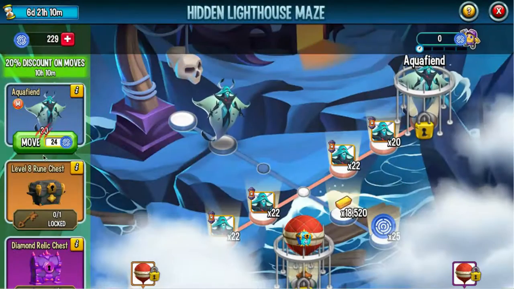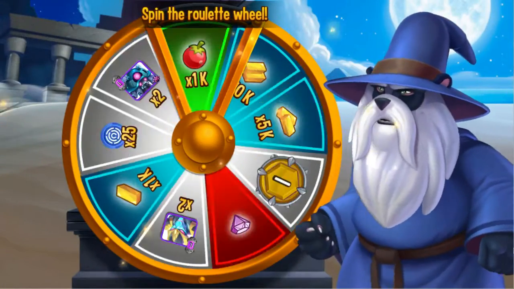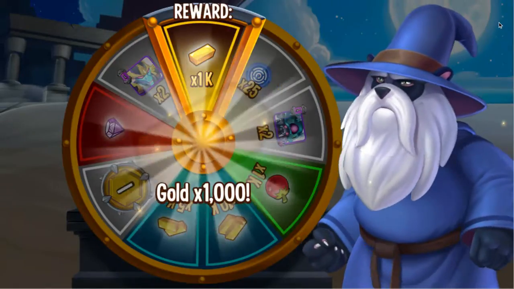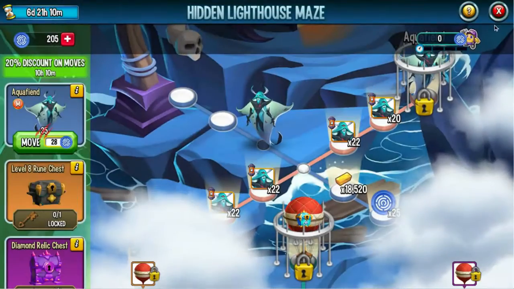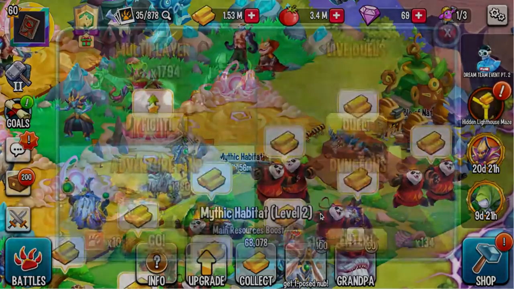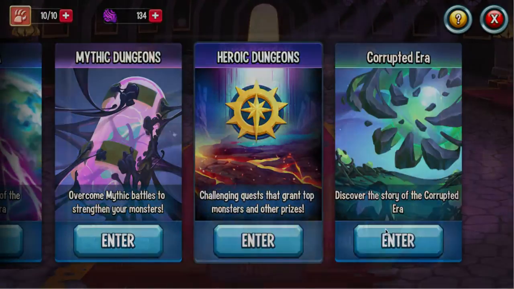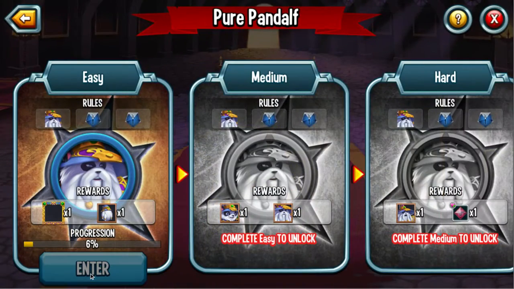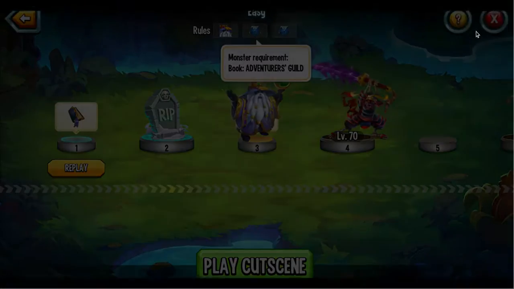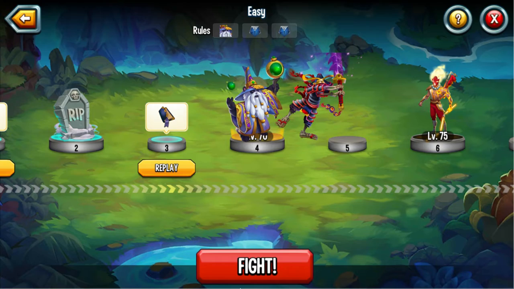Cool. Gotta move it. Spin. Yes. Okay, let's see what we get. Okay. Anyway, it's this 10. Okay. So, let's do the Pure Pandalf Dungeon. Dungeons. Cursed Era. And Pure Pandalf. Oh, let's see how high. Let's see how good we can get. So, we have to use Adventure's Guide. Okay. A little 70.